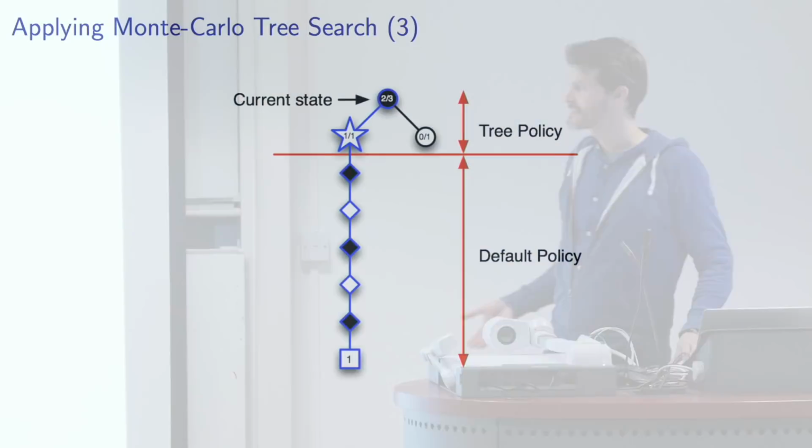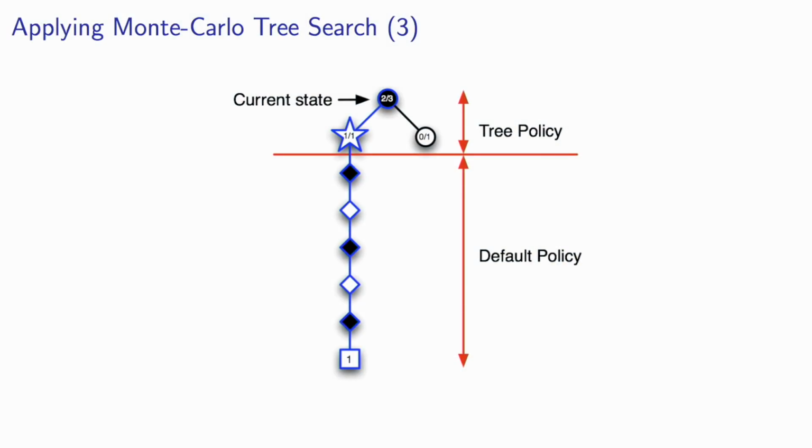We try a different action. This time we picked something happily that won. So we update again the value of this state with the single rollout, which is now 1, because we've only done one rollout and it won. Typically you do multiple rollouts, but in this example we only do one. We also update the value at the root to now 2/3, because we've won twice, lost once.